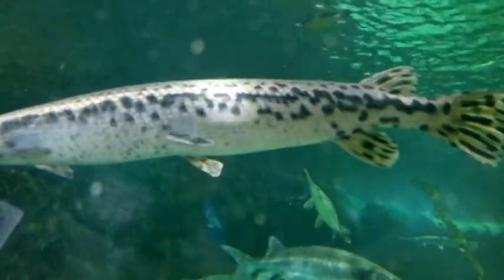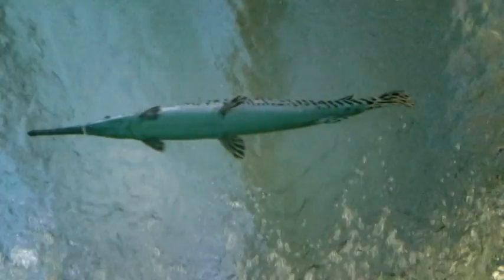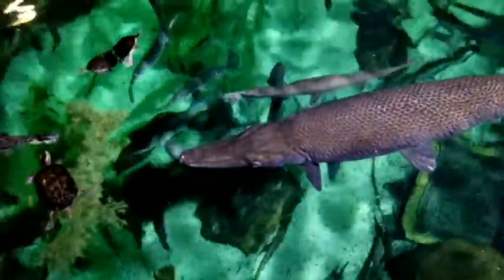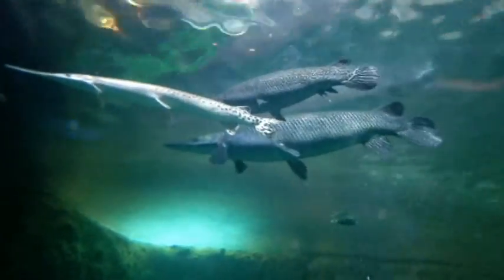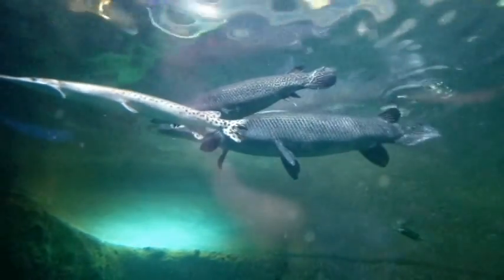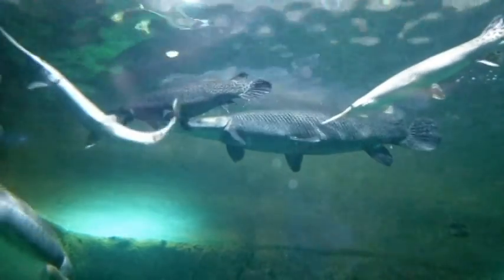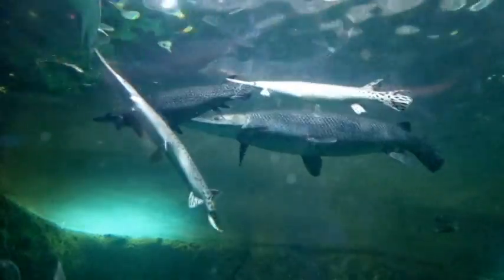You'd think it'd be named Lepisosteus nasus for nose, but it's not — it's scale-bone bone. These fish are characterized by their extra-long, narrow snout that is nearly three times the length of their head. The genus Attractosteus, or arrow-bone, has three species and are much larger. One of these species is the biggest gar, the Attractosteus spatula, also known as the alligator gar. These gar can measure well over six feet in length and weigh in excess of a hundred pounds. They live in the southern parts of North America, mainly in calm, slow-moving streams and rivers.